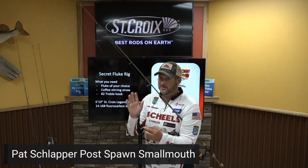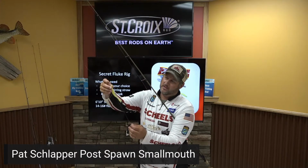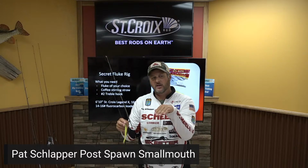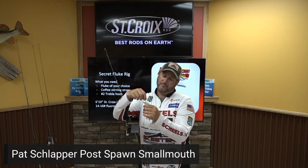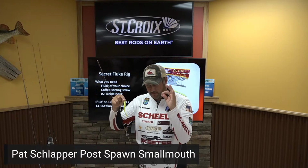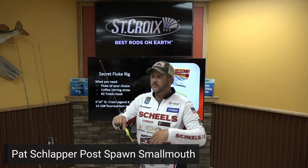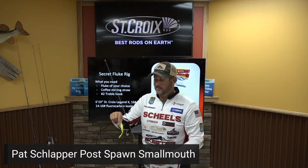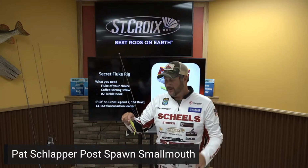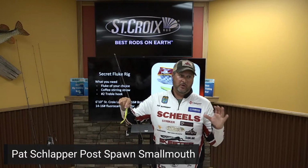You can catch them on any other ones, but those are the best two because they're heavier. So you thread that through, and it can be tricky. It takes a few tries because you want to get it as straight as you can, and then you have to pull the little plastic out of the middle and thread your line through. Number 2 treble hook. You could put a number 4 on there, but I want the number 2 because I want it to be heavier. This time of year, this can be just magical. They will not bite anything else. They will bite this. For me personally, I think it's about a 2-week period where it's really, really crazy.